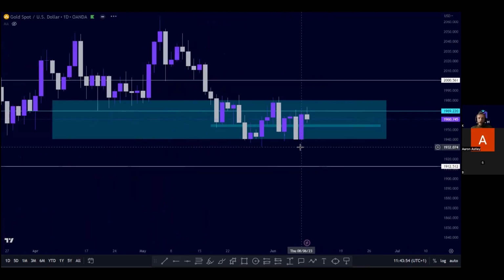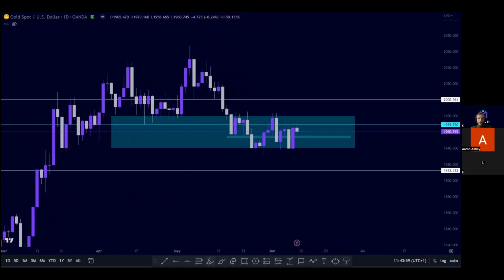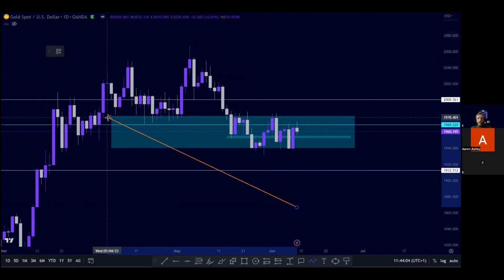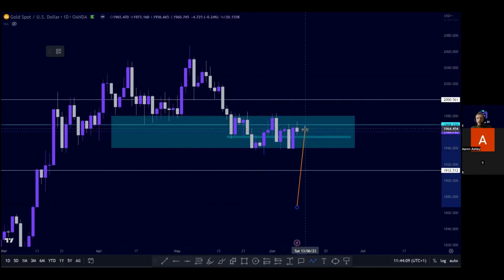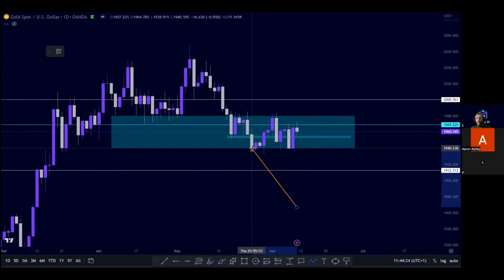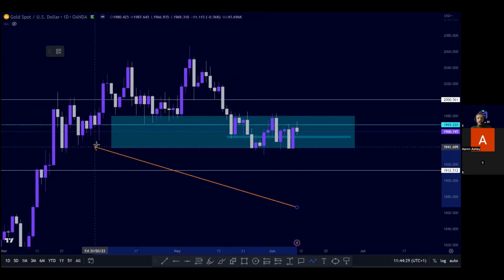It's not been the best of structure as we go down to the daily yet. We can see it's been very choppy on gold. We had this area up here where we've seen price on the daily break through and start to establish support at the top of this range. After breaking out, coming back down, price established resistance where previously we had support. So now we've established resistance within this range. We came down, bounced off the top, and bounced off the bottom of this consolidation area, which is in line with these candles over here.